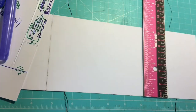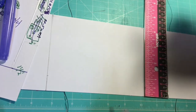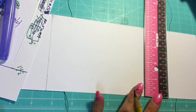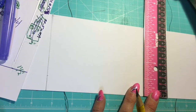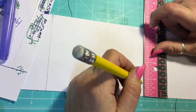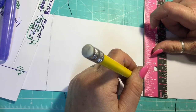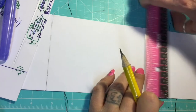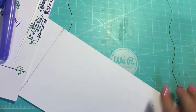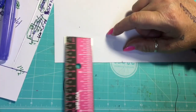Okay. You know what? I'm gonna pause for a second, guys, and sharpen my pencil. Okay, pencil's sharp. Okay. Take my glasses off so I can see. Alright, so now we're gonna measure 3/4 of an inch in. Right there. And then we're going to do the same thing on the other side. So we'll measure 3/4 of an inch in on this side as well.